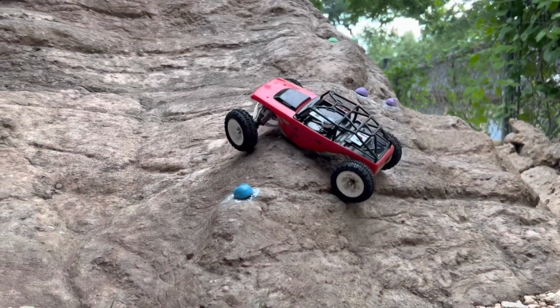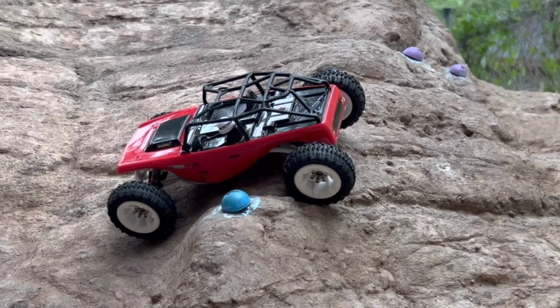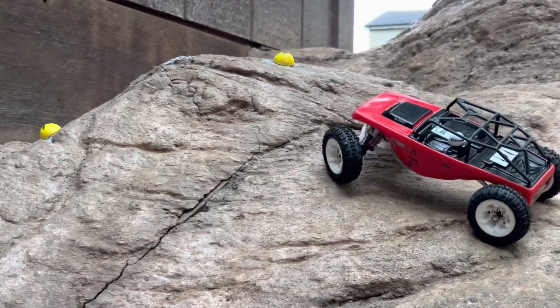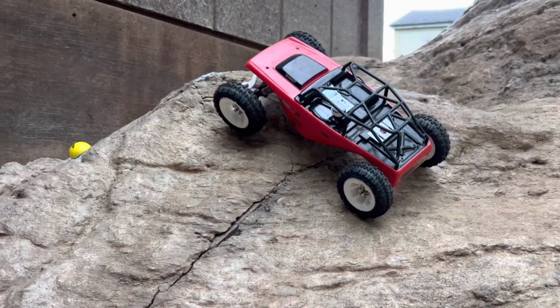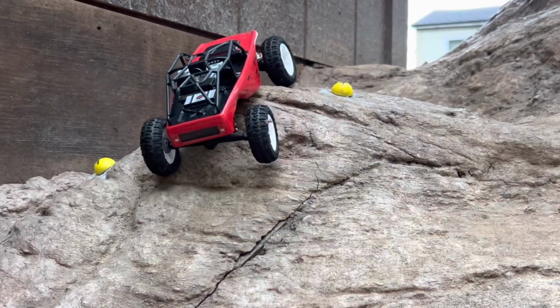As you can see, the trenchers obviously like the range way more than the swampers. I bet you if those swampers get broken in, they're going to be a great tire. It just might take 20 packs. And again, they're probably going to do better on the Slamo wheel. Dude, look at this thing go.